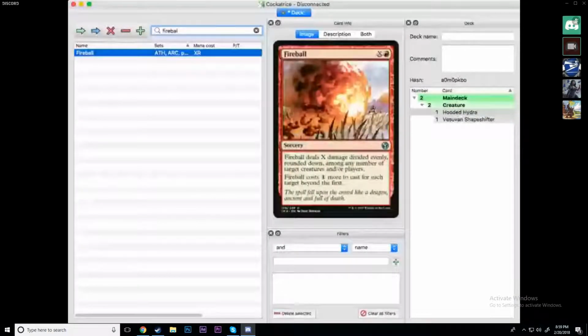Fireball deals X damage divided evenly, rounded down, among any number of target creatures and/or players, and Fireball costs 1 more to cast for each target beyond the first. Whenever we get to the class about the steps of casting a spell, Fireball will be playing a role. It's a fun little card.